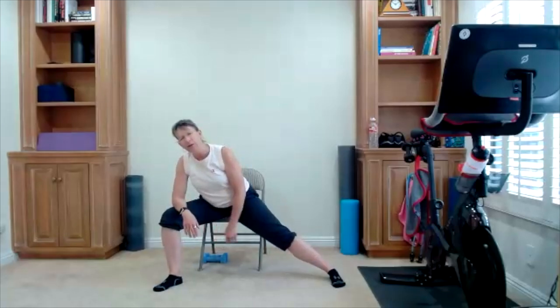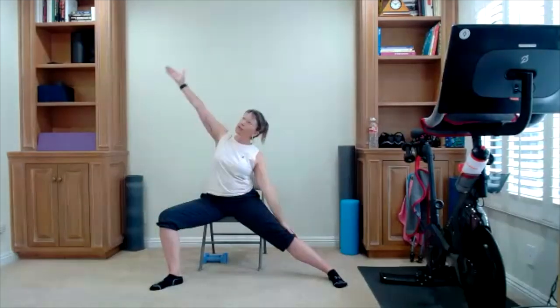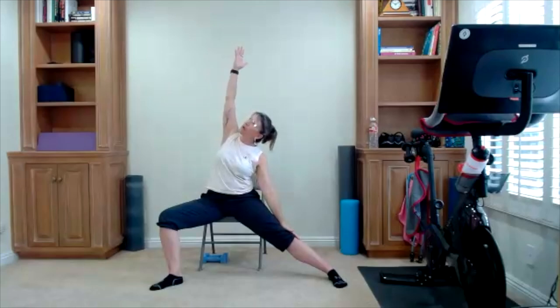Slide the right leg out. Start stretching your leg a little bit more. Sweep the right arm up and over. Side stretch. Here we flip it. Take it back. Stretch in the opposite direction.